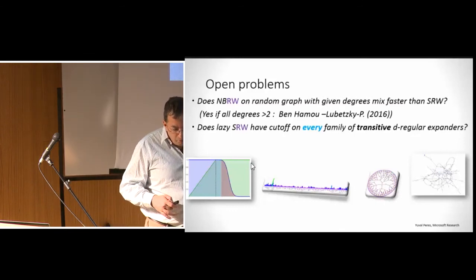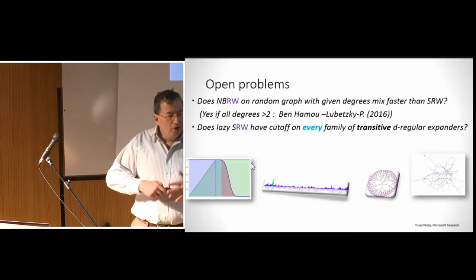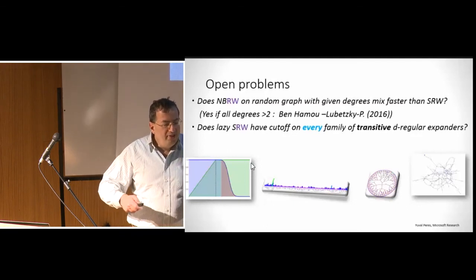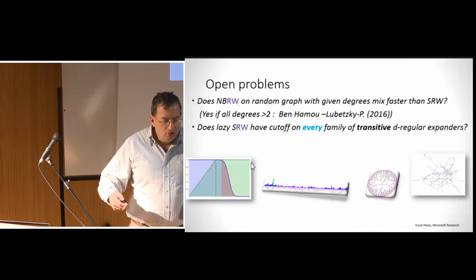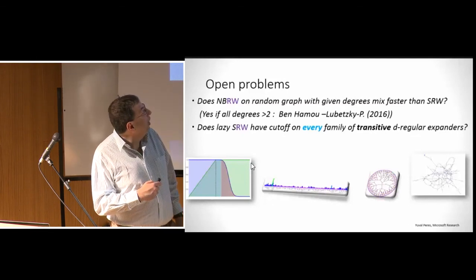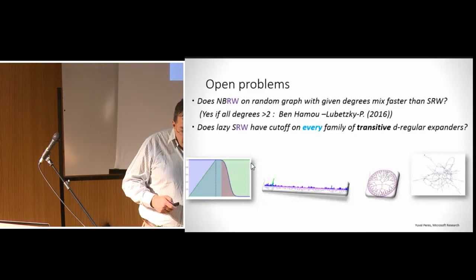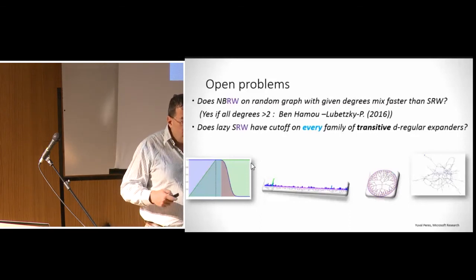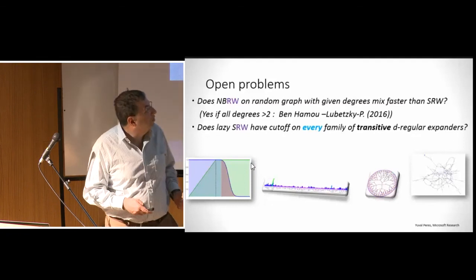This can be expressed as a fact about Galton-Watson trees. You have a Galton-Watson tree, you run a random walk, and you look at how the entropy of this random walk grows, and the entropy of the non-backtracking walk should grow faster. This is what we believe. So far with Eyal and Anna Ben Hamou, we've been able to prove it for the case when all the degrees are at least 3, but degrees 2 still present an obstacle.